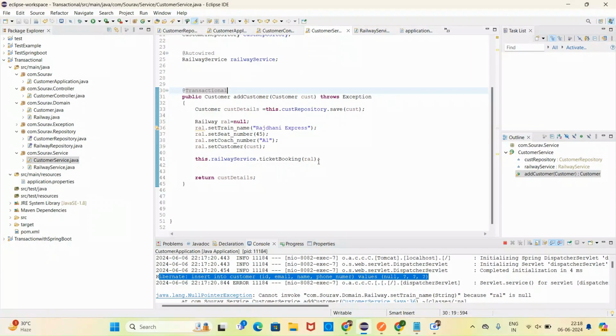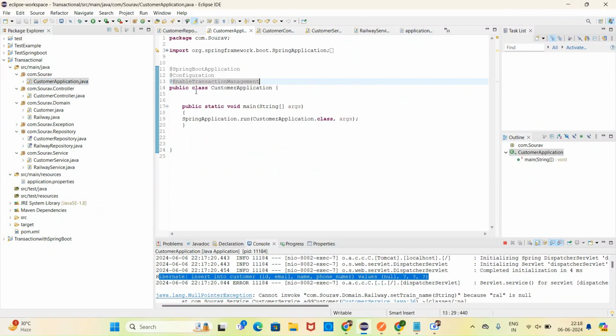After that it will check whether we can book the ticket from the railway portal or not. If we are not able to book the ticket from the railway portal, it will roll back the entire thing, whatever data has been added into the customer table. That rollback will not be possible if we are not doing @EnableTransactionManagement.